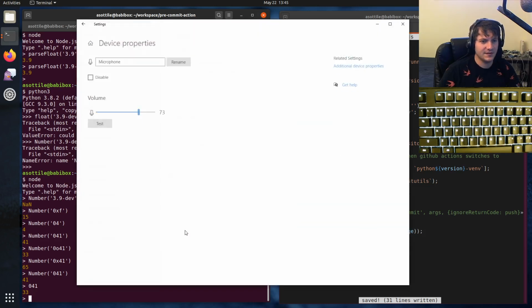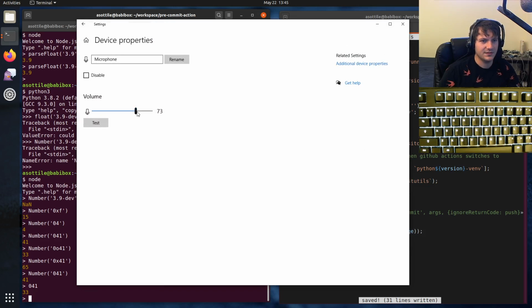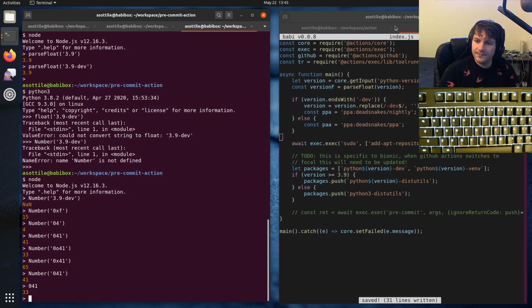Setting. Device property. Where it's supposed to be set. This changes the floor of my mic. It's weird because it's a hardware setting that's controlled by Windows. There's like three different places that I can dither the volume, and this one seems to be the most effective one, but I don't know.